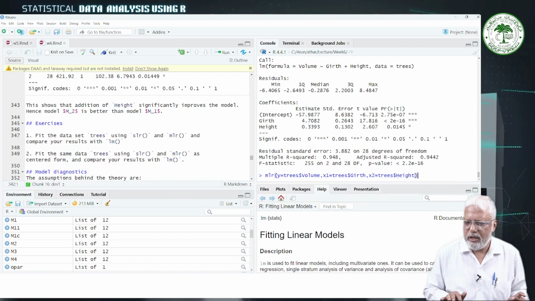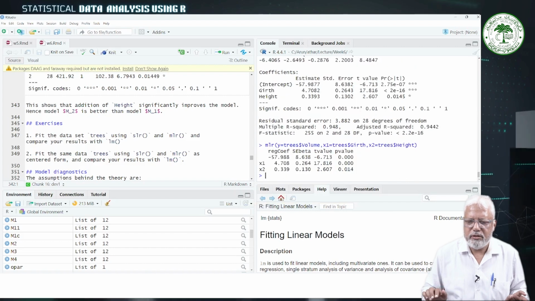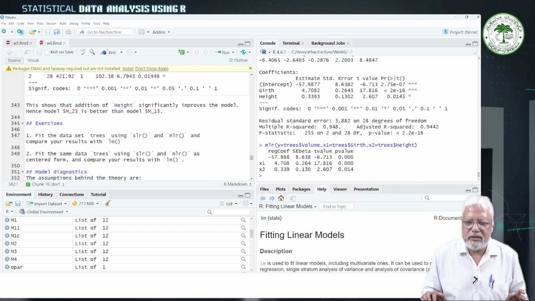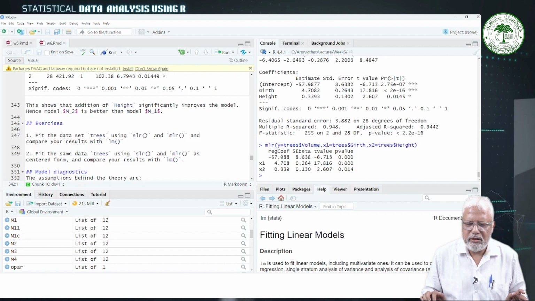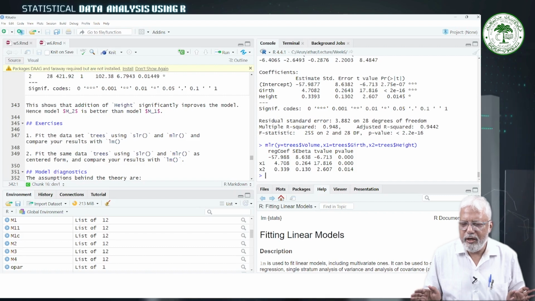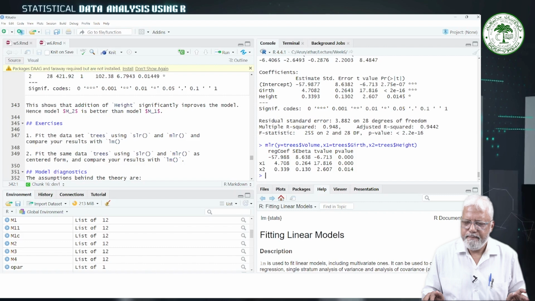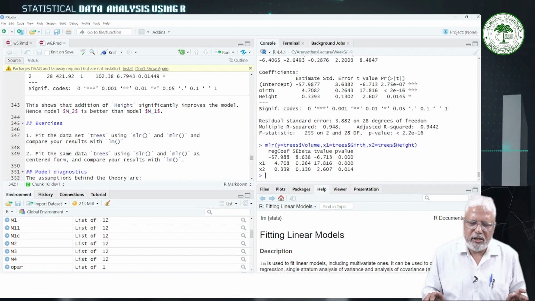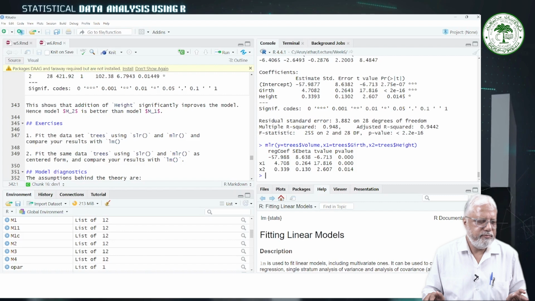So if we give these arguments, we get the results. Now see again, the intercept is minus 57.9877, here also 57.988, and the standard error of beta is 8.6382 there as well. And p values, they are the same. So that means MLR is equally good as the lm method.